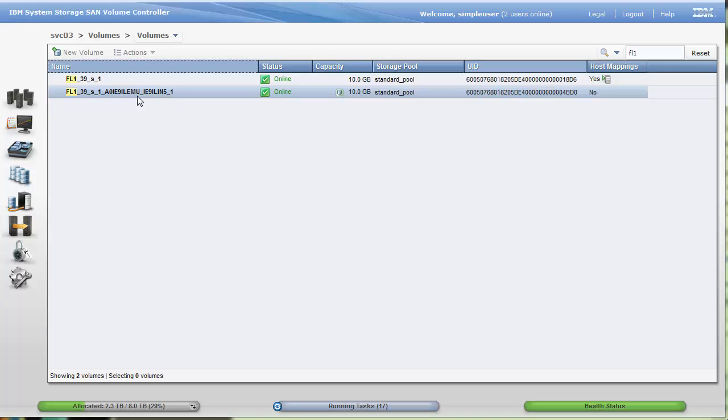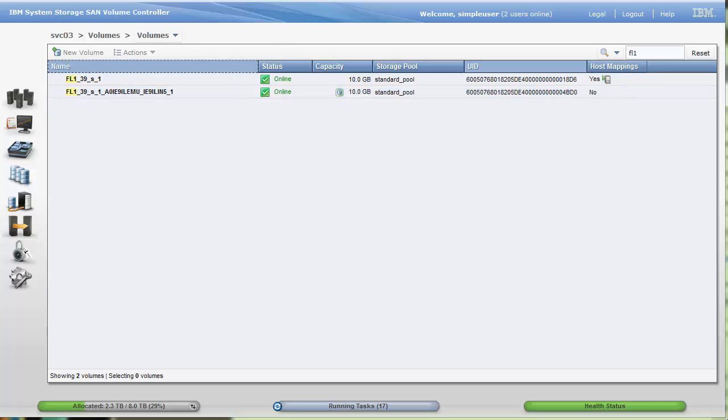I do not have to go into Spectrum Protect Snapshot and do the mapping or define these volumes.